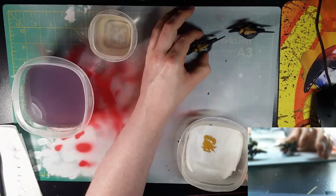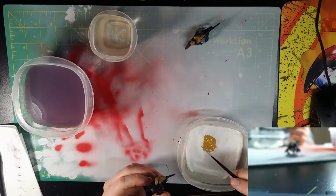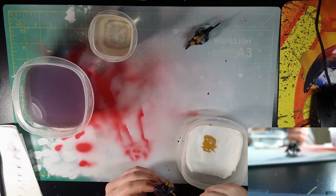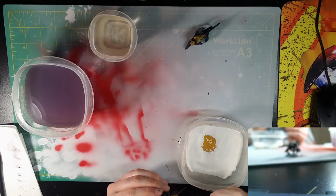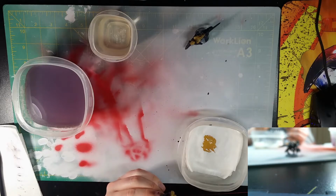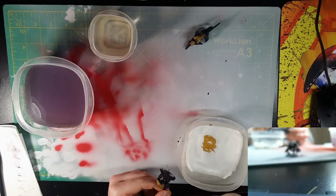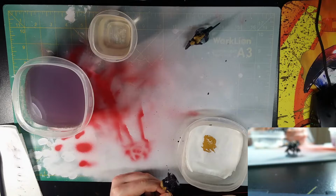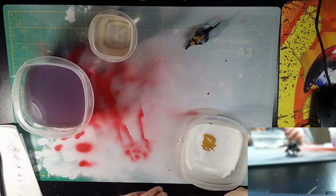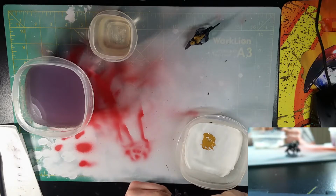So we got his little head plate. We gotta decide if we want any more of the armor on these guys. Yeah, they got some little leg plates. Let's do the leg plates. I got a couple little splashes off the side there. That's okay. I'm not gonna let that get me down. Kind of squeeze in there. Use the tip of the brush to get the sides.